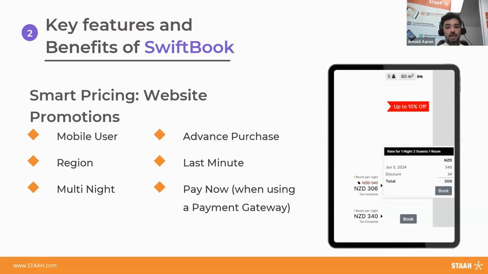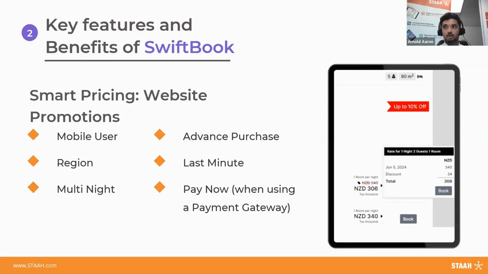We also have a regional discount option. The regional one is basically where you can set discounts based on different countries that you may want to target. So if you're located in New Zealand, and you want to give a discount to all customers booking from Australia, Fiji and Malaysia, then you can set up a smart pricing specifically around that area.